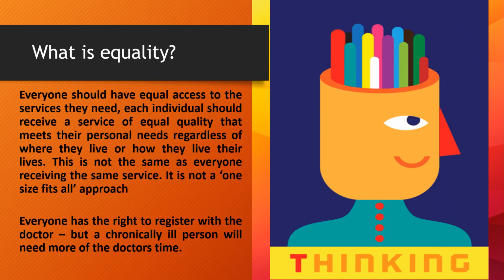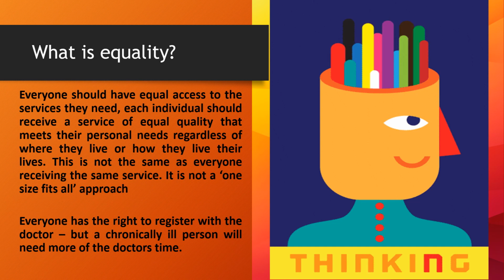Now, when we talk about equality in health and social care, we talk about it in a different way. We talk about equal access. So we talk about equality in terms of giving people equal access to services, the quality of service, and really it's about meeting their needs, regardless of where they live, how they live, what their circumstances are, making sure everyone is given the same opportunities, the same service, and the same treatment, rather than giving everyone exactly the same treatments as everyone else. We tailor it to meet the needs of the individual.